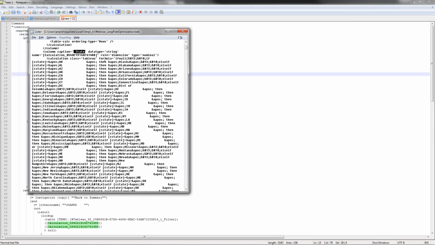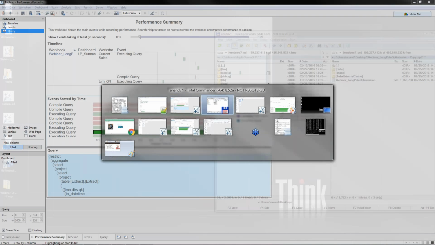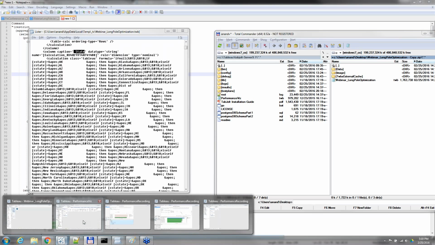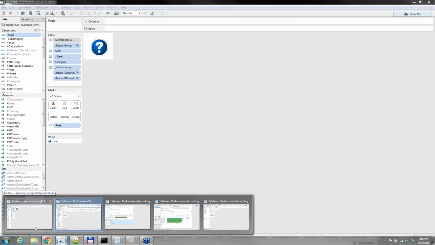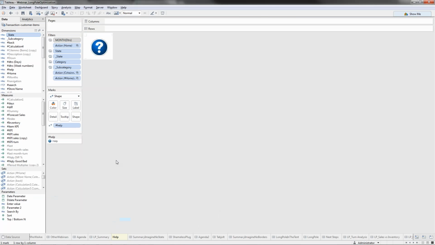So you will typically see this, and this is a trick that you can use to see what calculations are taking the longest time. We could go in and eliminate the actual calculation or change the workbook so that calculation is not used. What I've done is the latter. I've taken our workbook and the same exact view and taken out all those pages.